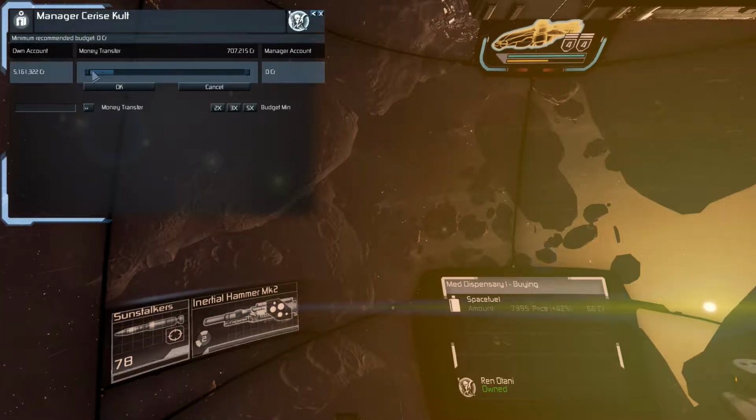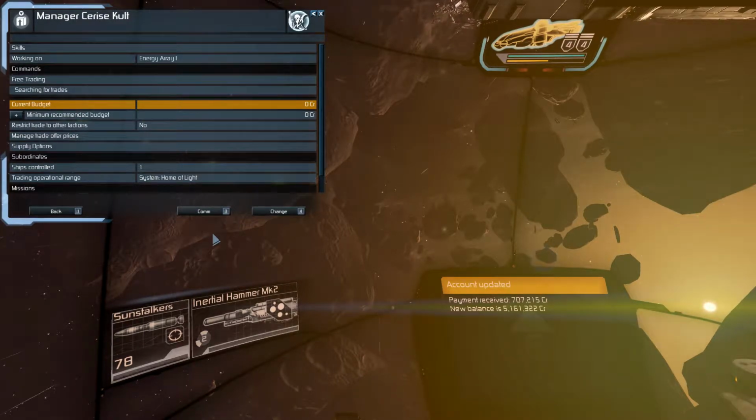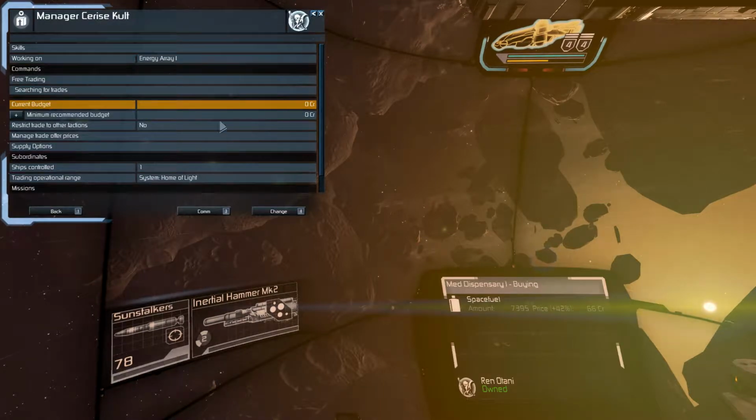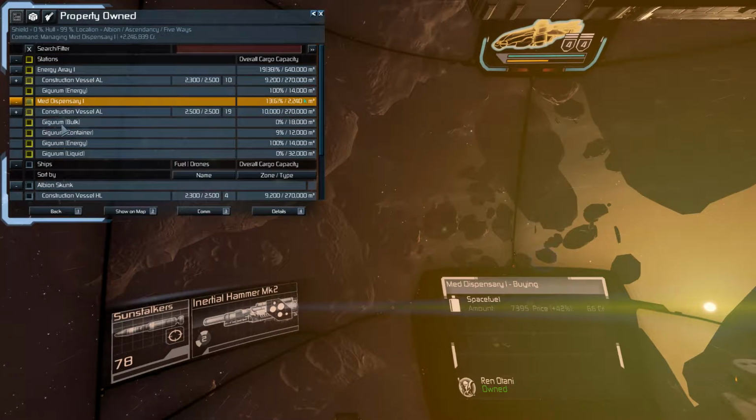How can I get everything back? There we go. So now we got our 707 back, so that we basically know whenever it has money, then they must have sold something. Cool. Yeah, so now the question is, how do we get water and energy here?